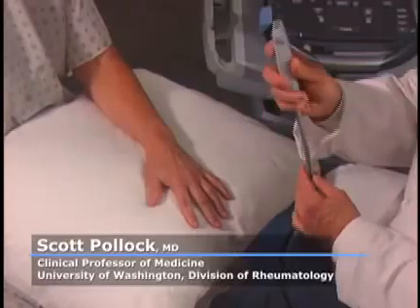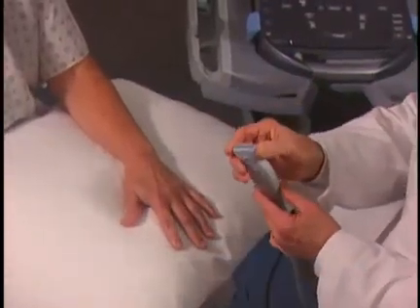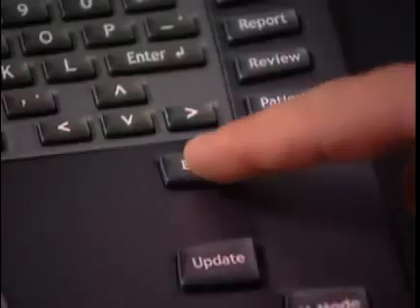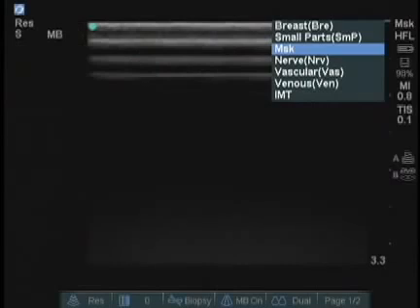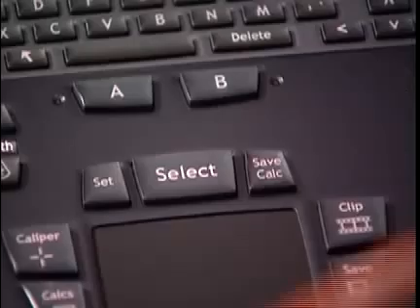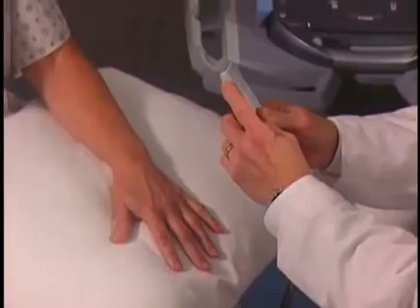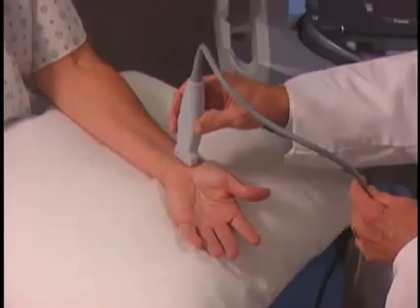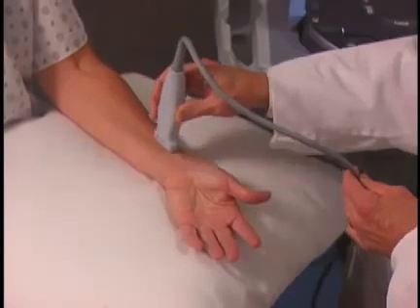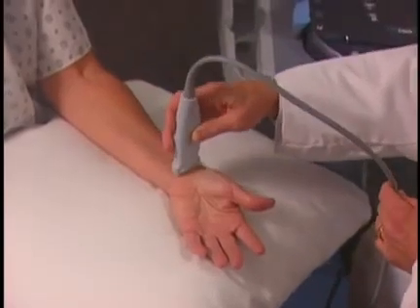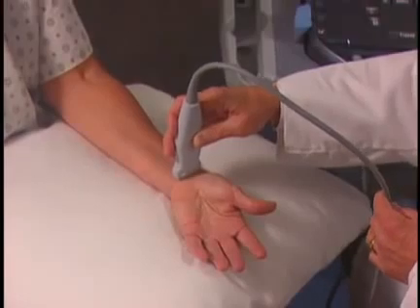We're going to examine the wrist today, and the best transducer for this examination is the L25 with a small footprint. We'll check that the exam type is correct. We're doing an MSK type of exam. For orientation, there is a marker here which corresponds to the turquoise dot on the screen. Keep this marker proximal when I'm examining longitudinally and medial when I'm examining transversely.